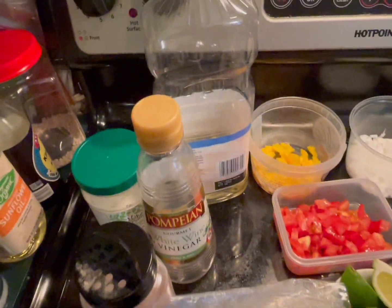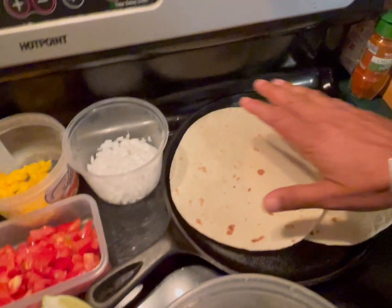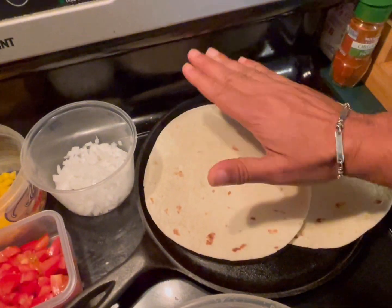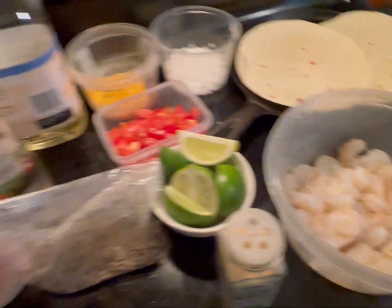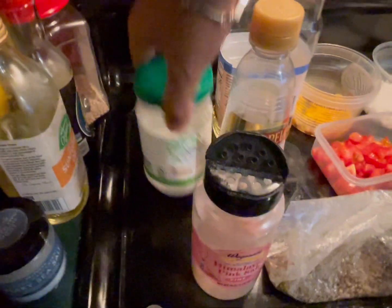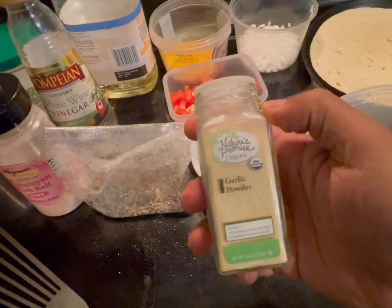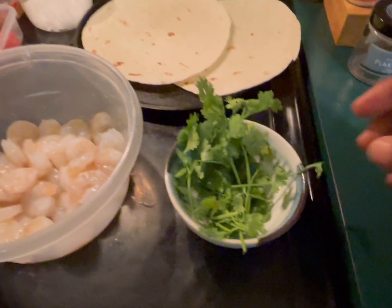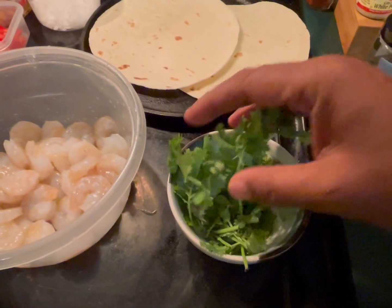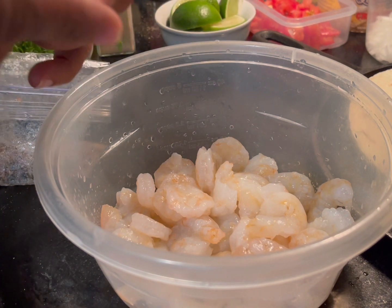And I'm going to need some oil. I'm going vegetable because I'm going to cook the taco. And for the shrimp, you can go vegetable, extra virgin, and even coconut oil. And finally, you're going to need some garlic powder, which is optional, but you must have fresh cilantro. The shrimp. Simple.